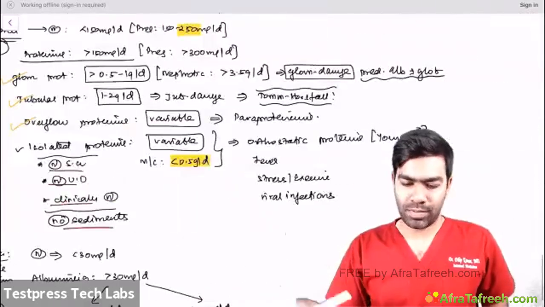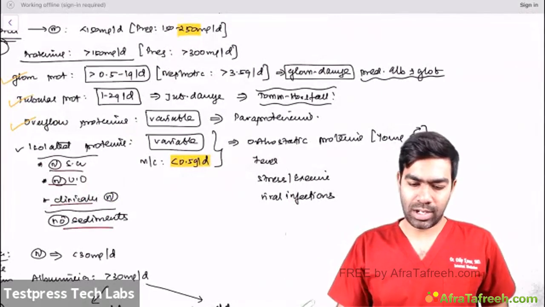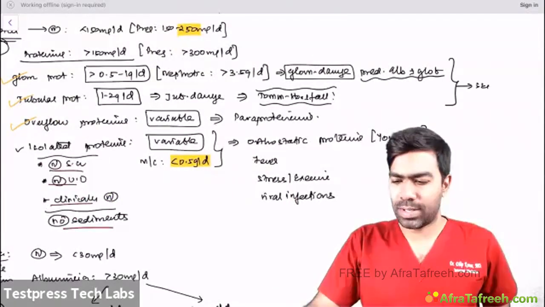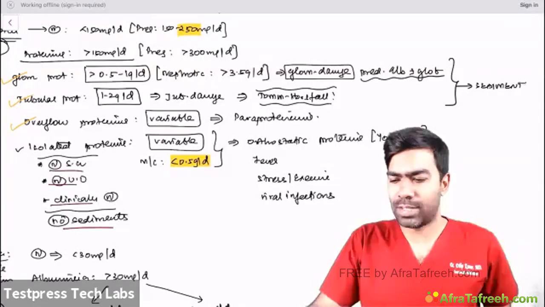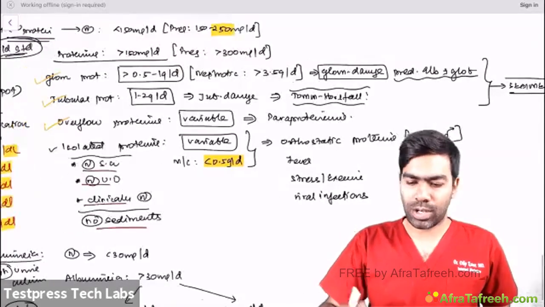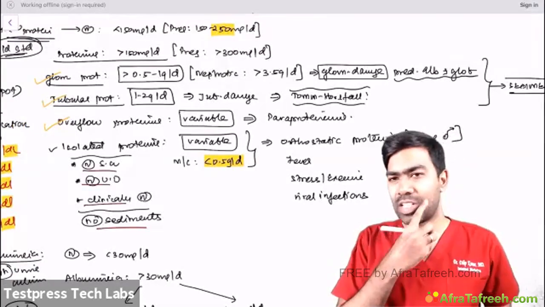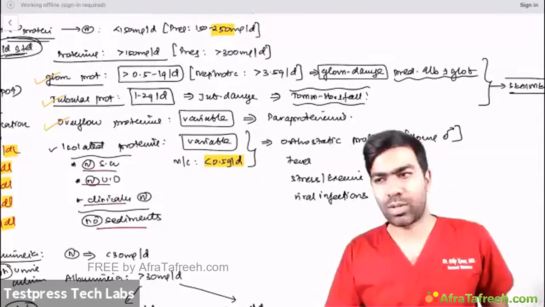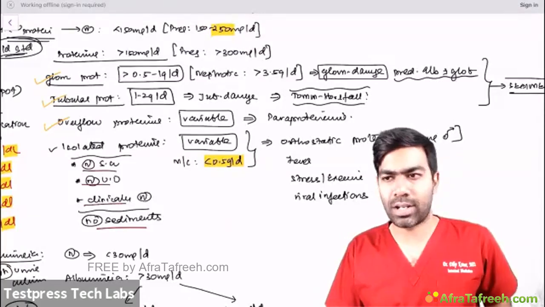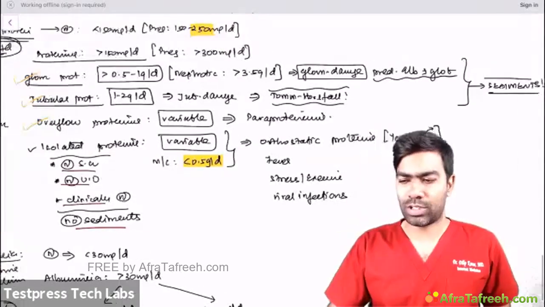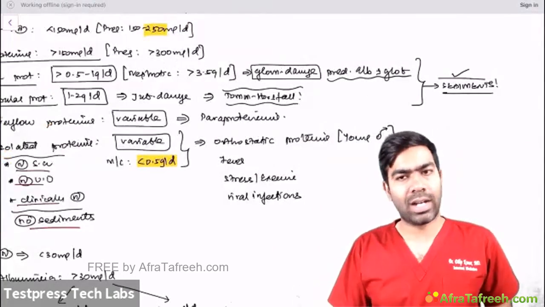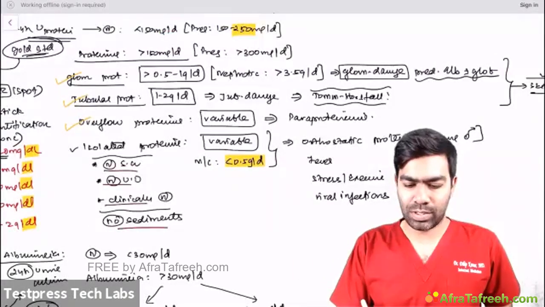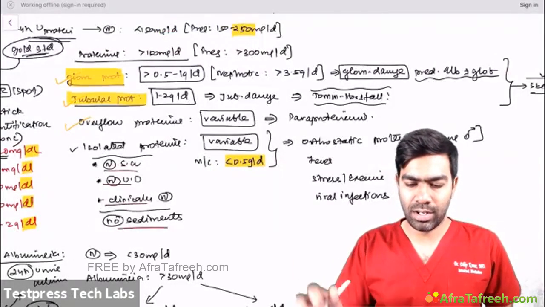So remember, if you want to know how you will identify glomerular and tubular proteinuria, usually the best evidence in reality will be sediments. Usually glomerular damage and tubular damage will have some form of sediments. For example, you might see an RBC cast, a WBC cast, a tubular cell cast, or a muddy brown cast. So some sediment evidence will be there. And there will be other evidence as well, like FeNa and a lot of others. So sediments are one important sign of glomerular and tubular proteinuria.